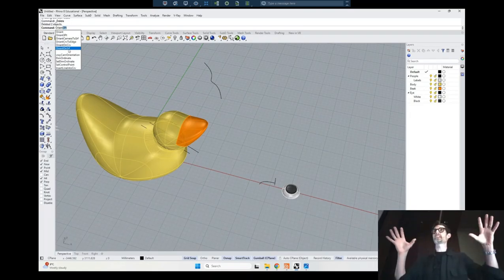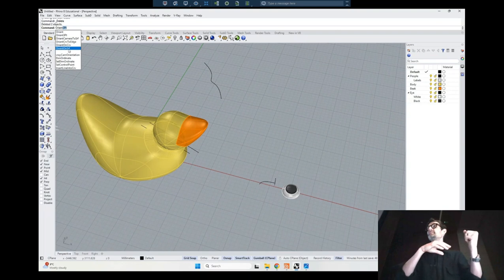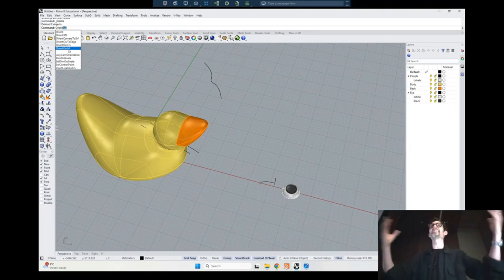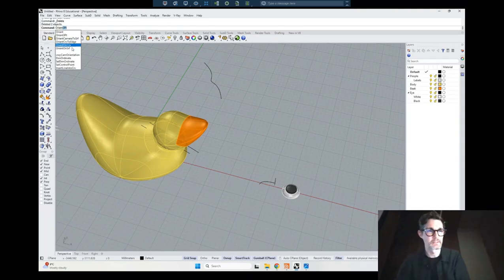If I just pause for a second, picture in your mind what I might mean by orienting something onto a surface. And then I'm going to demonstrate it and see whether your expectation matches up with reality. Because if it does, you're starting to understand how Rhino really works. If it doesn't, you're still starting to understand how Rhino really works, because you're learning how Rhino talks about things. It might not always be the same way that we talk about things.